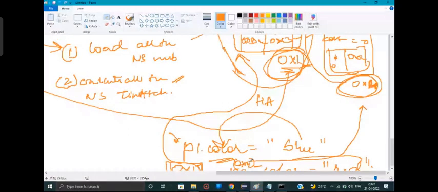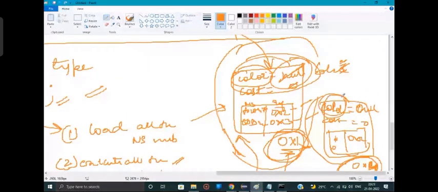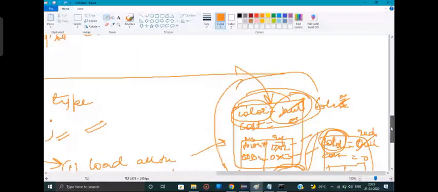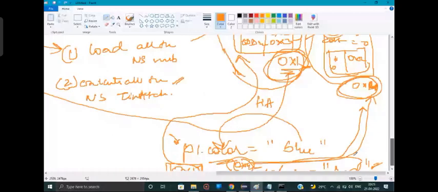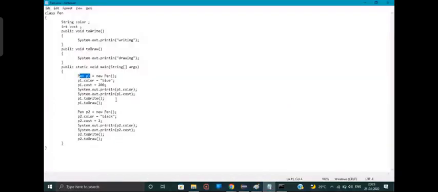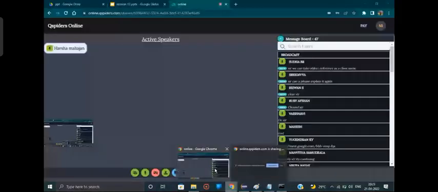So what is it doing? It is going to this address, that is 0x4. Inside 0x4 it is again checking, is it having any color variable? So yes, it is having. It is going and directly initializing it by the assigned value. What is that? That is red. So now am I able to assign different values for different objects? Yes, guys. Yes, sir. No one is answering. Understood, guys? Yes, understood, sir.